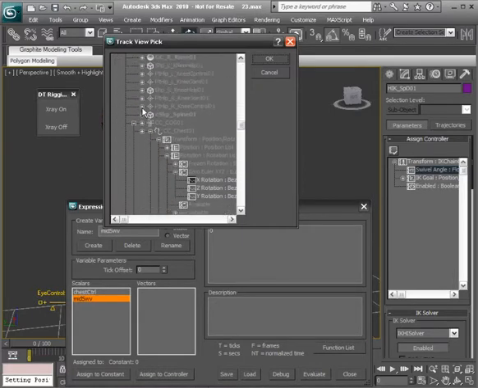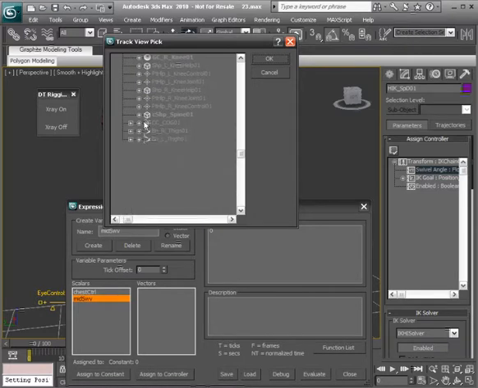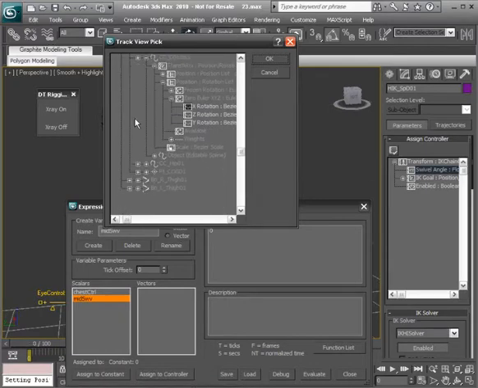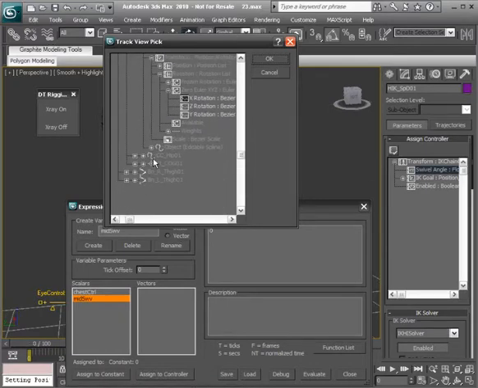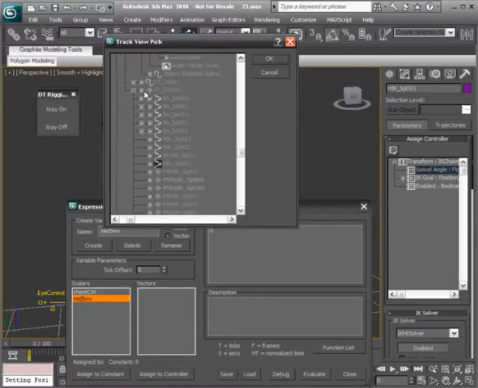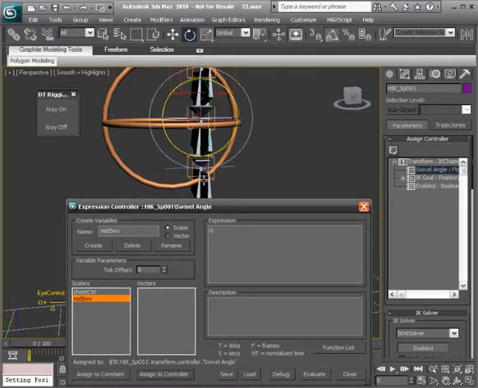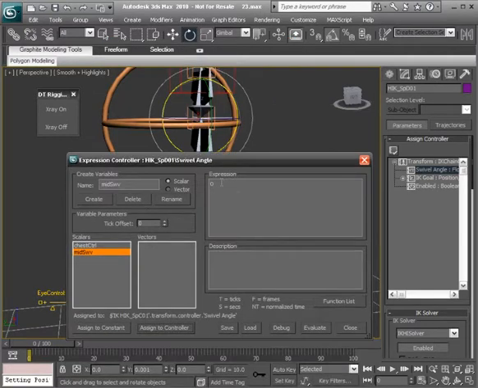We'll go ahead and find it, which should be right underneath the COG's point helper. So we'll go ahead and find that object. There it is. We'll expand that. From there we'll find our high IK solver. Open that up. Open up the transform list and choose the swivel angle. Okay, so that's high IK SPC01. We'll choose OK. And again, we can work on our average.